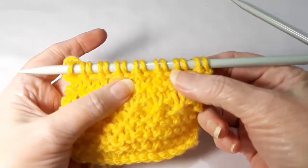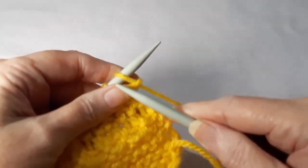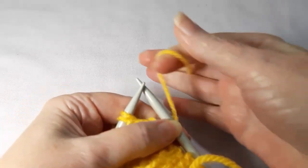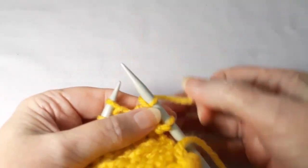So this is row 3 complete. We'll turn the work and make some mistakes on row 4. So I'll knit the first stitch. Then I'll do this one correctly. I'll bring the yarn forward, slip the stitch, take the yarn back and knit the next stitch.